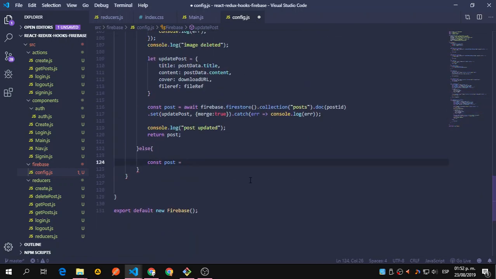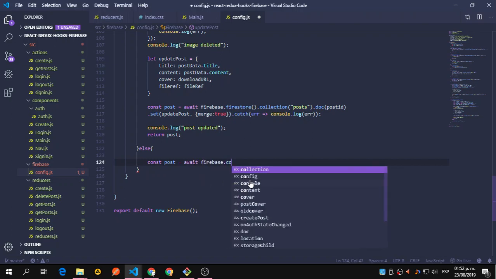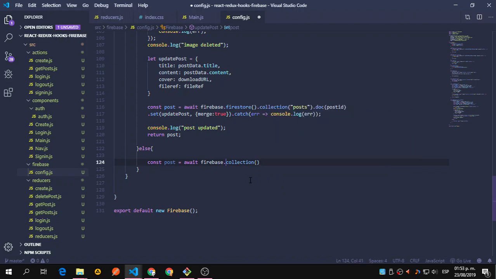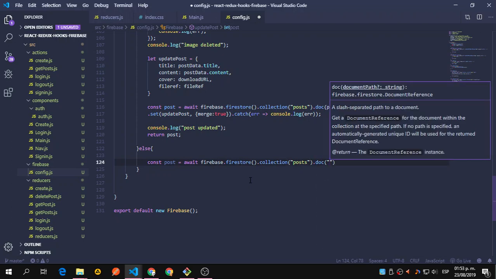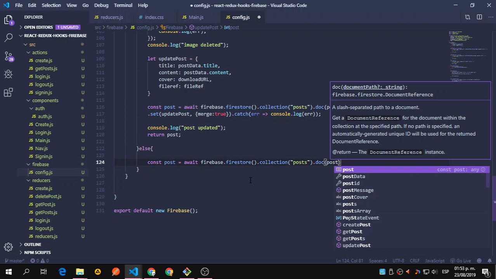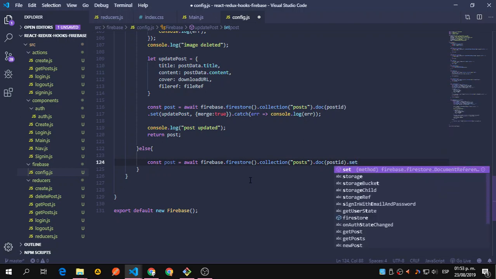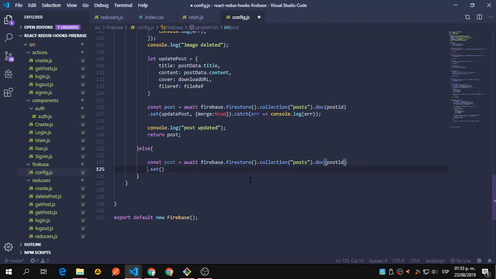We can say constant post await Firebase.firestore.collection, the name of the collection, the ID, and set is the same function.